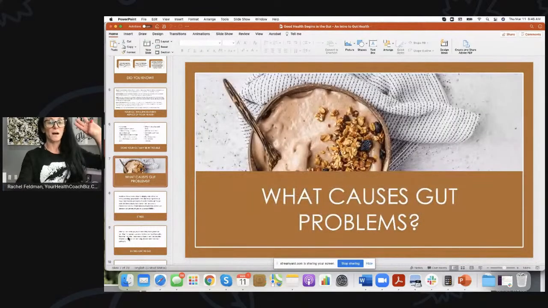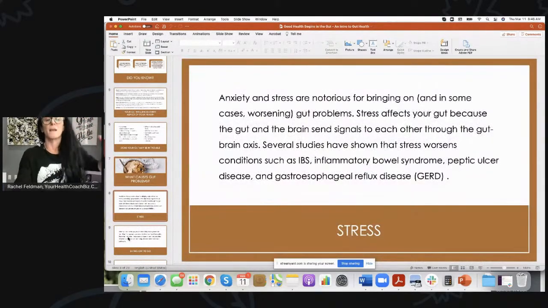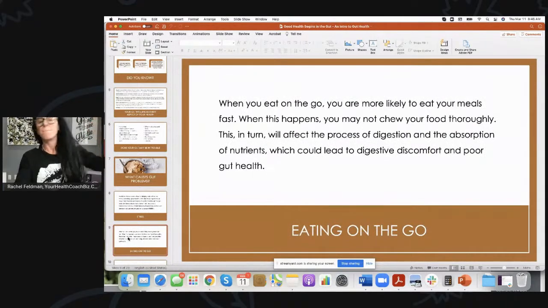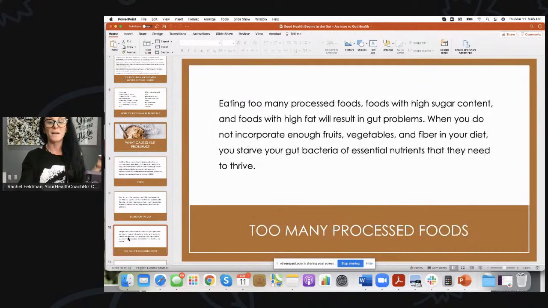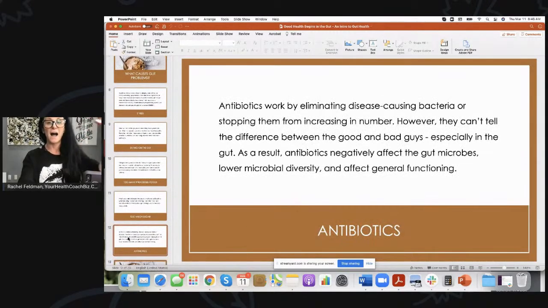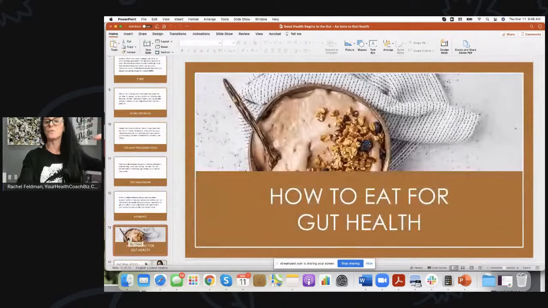I'm going to be talking about what causes these gut problems. And for each one of you, maybe you're going to have a different spin on it, because in your signature process, in your client journey, maybe you add in some other aspects of why you believe that gut gets out of whack. Maybe you're a mold specialist. Maybe you're an ADHD specialist. Maybe you work with people that once had cancer. Whatever it is, I'm sure that there are extra things that you're going to add in, but you start to at least have your content that you're going to talk about.